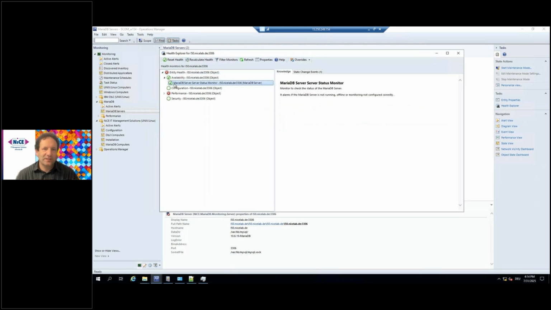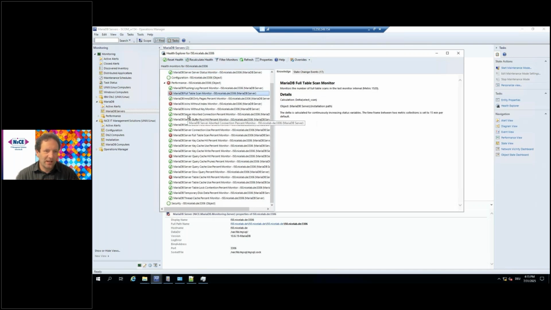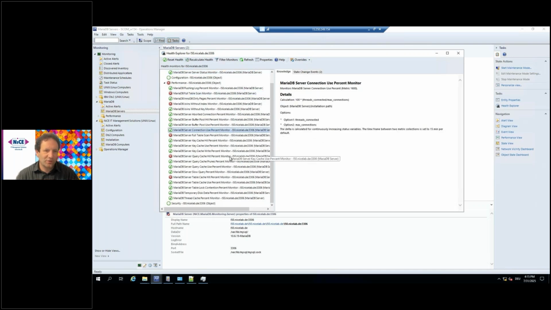But obviously most important is the MariaDB server status to see if MariaDB is running. And then we go all the way into the different performance monitors, everything from full table scans, joins, connections of users, queries, and so on. So this is a selected set that's been monitored here and is available for thresholding and alerting. And we'll look at the thresholds in a moment.